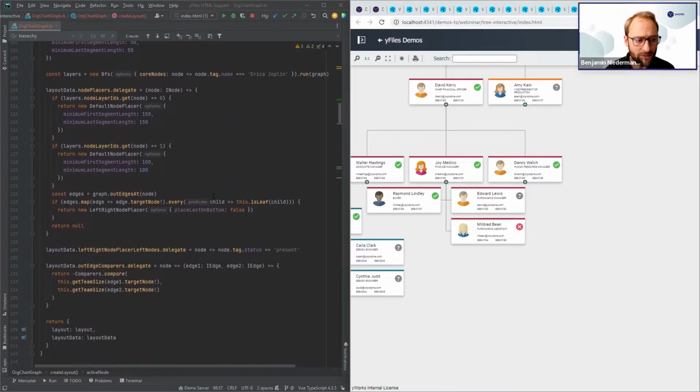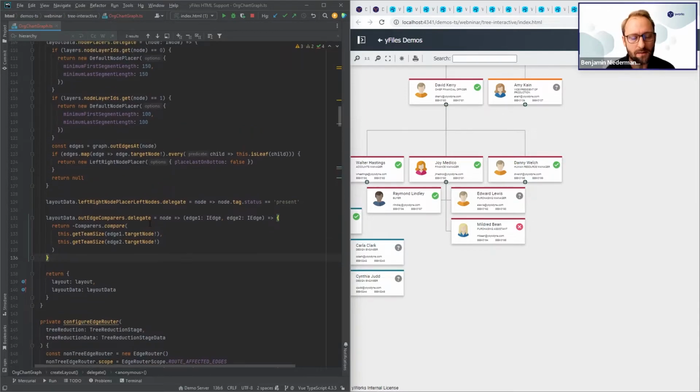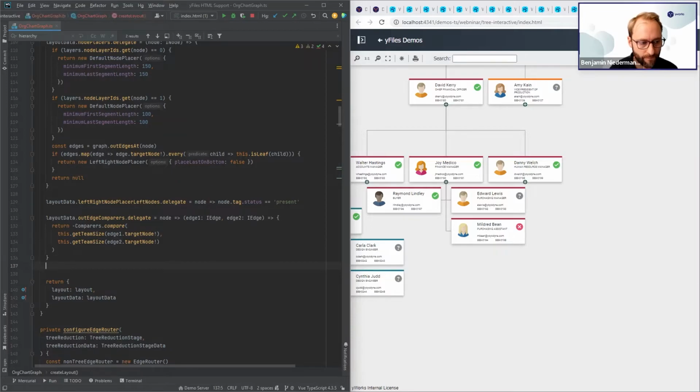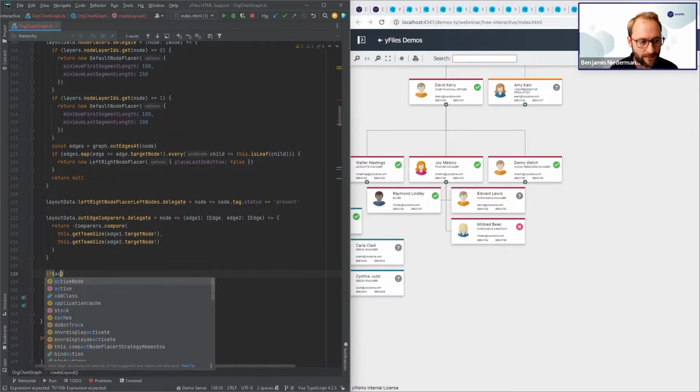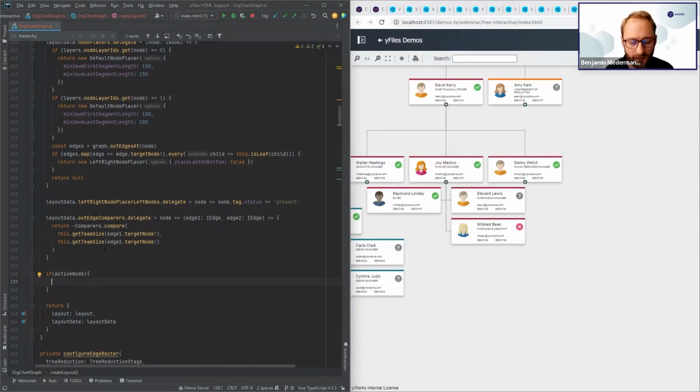And actually, we can easily do this, and this is not a feature of the tree layout, but it's a stage that you can wrap around the tree layout, and this ensures that the nodes that you have specified to be fixed stay at their points. So what I do is that I ask whether this node exists. If I do the layout without clicking on any node, the active node is not defined.